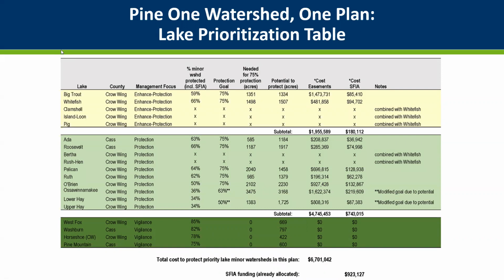Dan, can I stop you one second? Yes, sir. This is Joe. Do you want to be on the Pine One Watershed One Plan prioritization table? Or on lake prioritization, yes. The table? Let me see. Yes, the next, yeah, not the map, the table. I'm sorry. Okay. Do I need to back up? I would start on the table just to orient people to the slide.